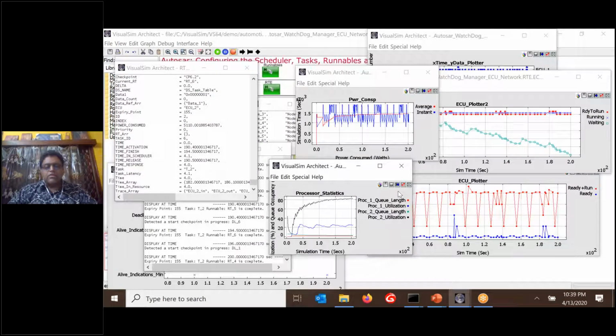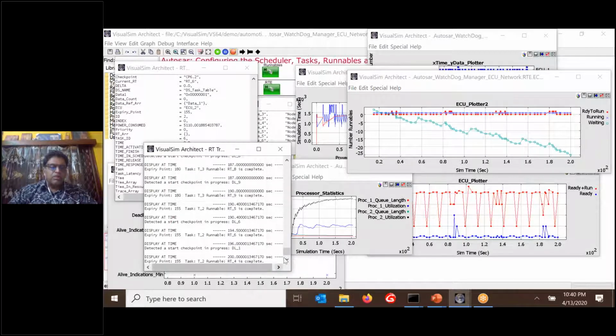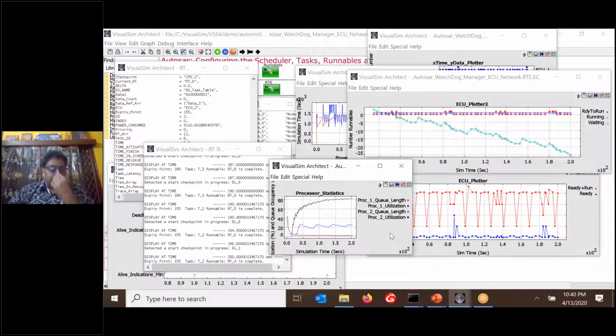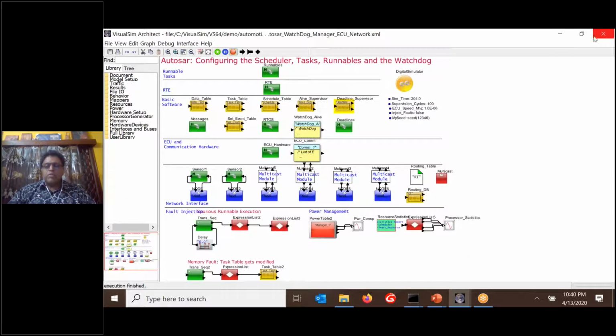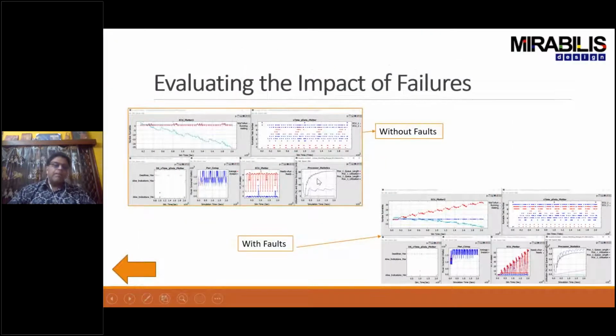And as you can see, a variety of statistics. This is the one that's key, which is the time between ready to run and the actual running. That's a critical aspect. This one here tells me whether I detected a problem or everything's working correctly. And this is telling me what is happening on the hardware platform itself. Now I'm going to go back to my presentation, and we're going to look at the comparison. This one here and this one here are the two we're going to really compare.